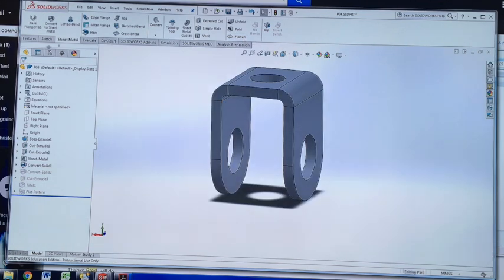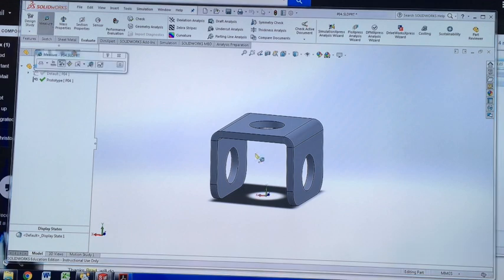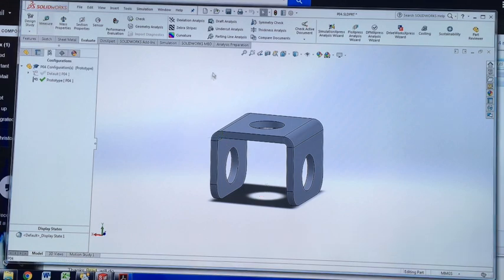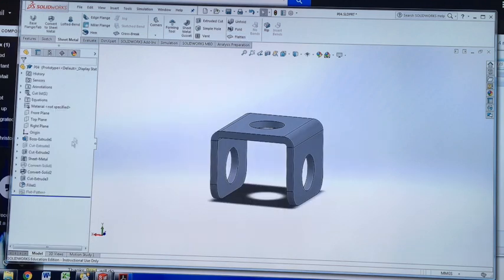Whereas our new part, in the prototype configuration, is at, I think, maybe 2mm. So to convert them, here we needed two separate features because with the convert solid, you can't separate those into different configurations.